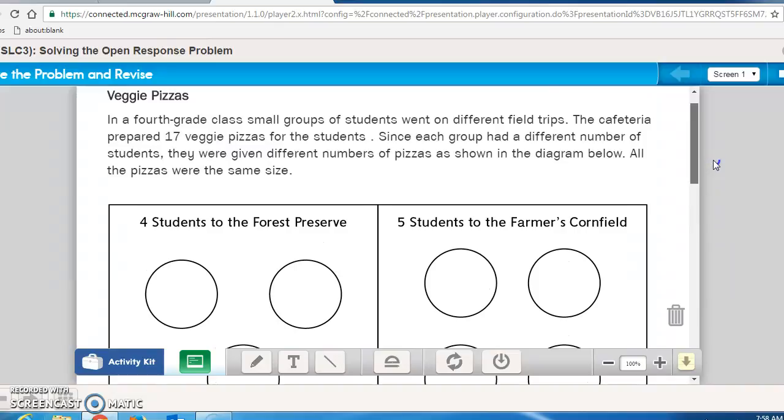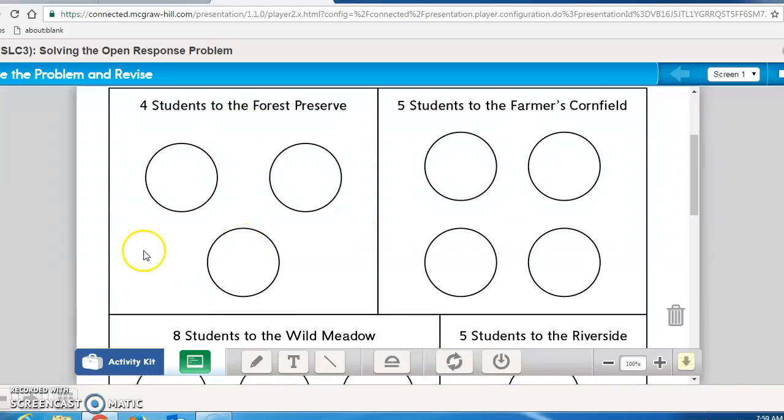So you're seeing all of them are the same. It says there are 4 students. How many pizzas did they share in the forest preserve? So in the forest preserve, which is right here, remember, you're drawing. So think of it like you've done in the past. Draw your 4 little people. So now through the magic of recording, you are already noticing that I have my 4 people drawn.